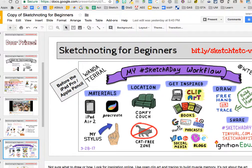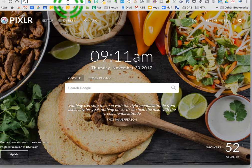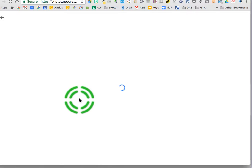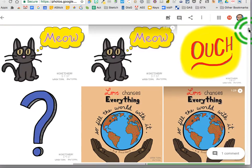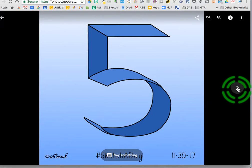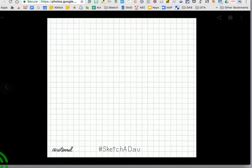So on my sketch a day, do this so it's small enough here. Should have had this pulled up already. So my sketch a day, I didn't do it at first, but then I started doing it. I not only post a picture, but I post a video as well. So like this is one I did this morning. I went through the letters of the alphabet, now I'm doing numbers. So I posted the picture, that's cool. But what I can also do is post the video, and then people can watch how I drew the number 5.